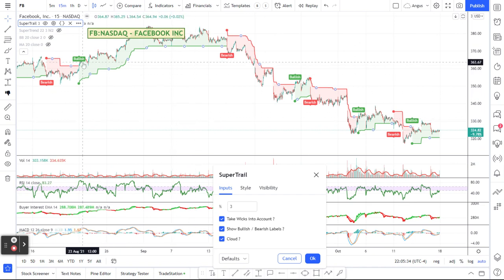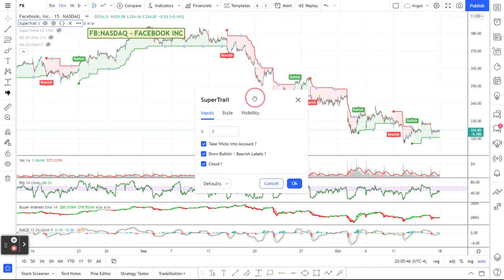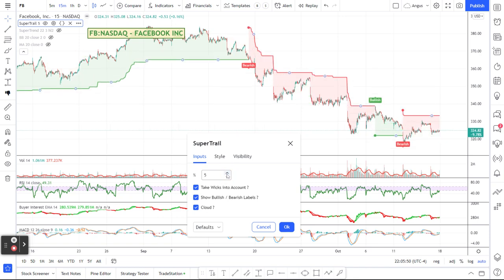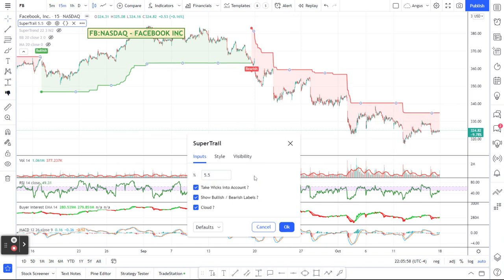Again, that was a fairly reasonable run. That would have left you a bit flat, I guess. But you can see here, you would have caught that break, or you would have been stopped out through that period. You might have bought back in there. And so I always say, try and set it to a value where you make sense as much as possible. So that was a bigger trend through there at 5%. You can also manually enter 5.5. Makes it a bit better.